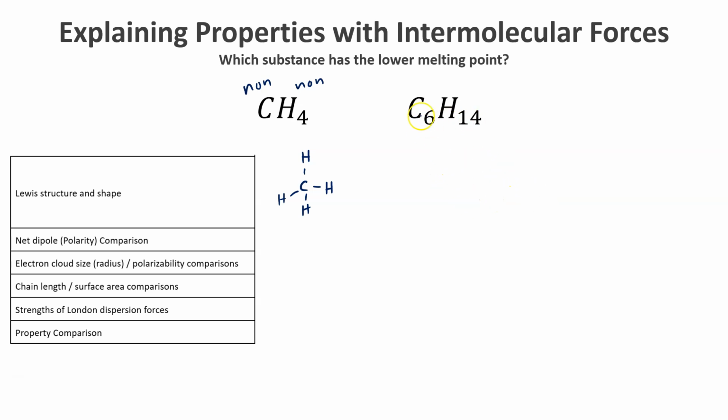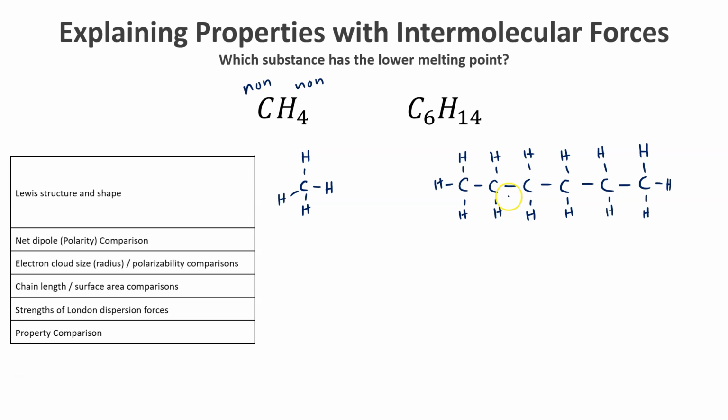C6H14 is a little unique. You can see that there are 6 carbons here. And anytime you've got a molecule with a bunch of carbons, those carbons tend to form long chains. In this case, 6 carbons in a long chain. There are other ways that they could be arranged, but if we're not given any other indication of the shape, you would just assume that they all go in this long chain. And then the 14 hydrogens just get distributed around, where each carbon likes to have 4 different bonds to it. So I'm going to go ahead and fill out the rest of these bonds with hydrogens.